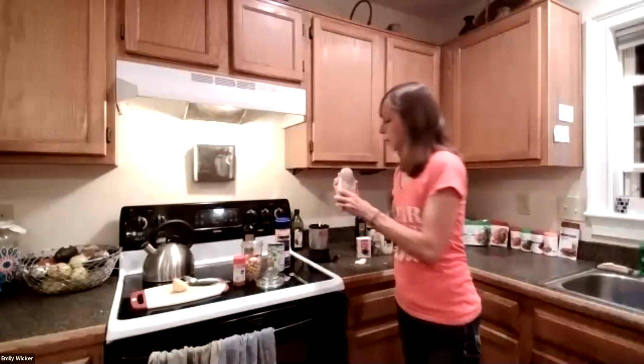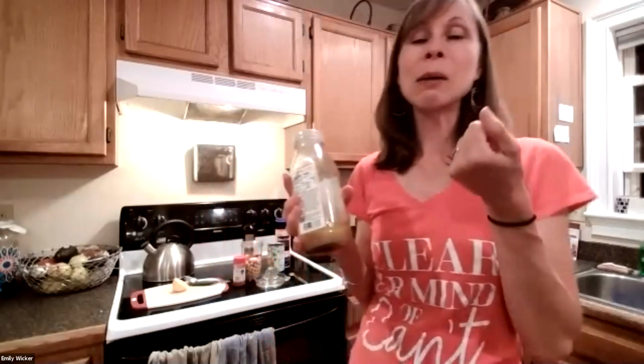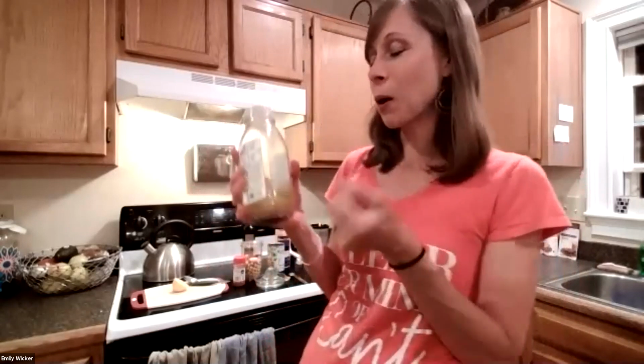The other thing I make is homemade dressing. And I wanted to go out to my tower garden and pull off this amazing kale that I have out there just to show you, it's such a simple salad with just this dressing, and I'll put some craisins on it, some sunflower seeds. You can add other veggies if you want, but that's really easy if you have good quality greens in your house, just to make it simple.